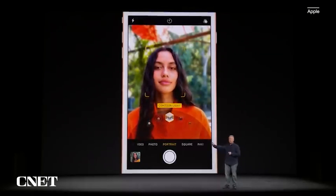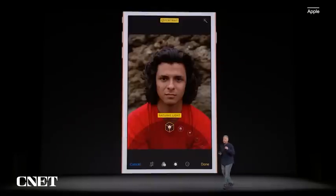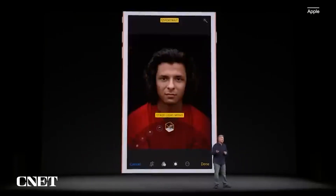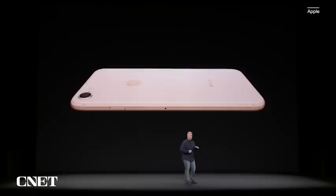iPhone 8 is a huge step forward. When you're in the camera app, you use Portrait mode and there's a new menu to select the lighting effect you want. You just swipe to pick a different effect for whatever you want to shoot. These aren't filters — this is real-time analysis of the light on your subject's face. You can even go in after shooting a portrait mode photo in the Photos app and change the lighting effect. And now with iPhone 8, with its glass back, we're enabling the freedom of wireless charging.